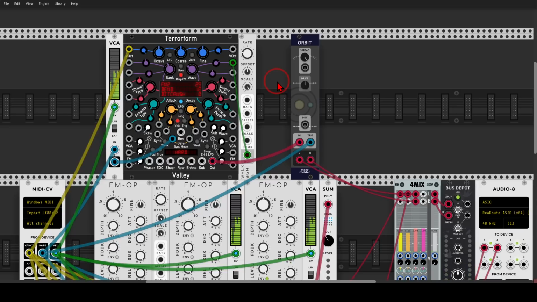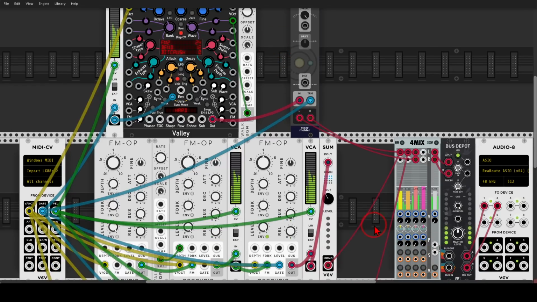Let's unmute the other voices. Very nice.